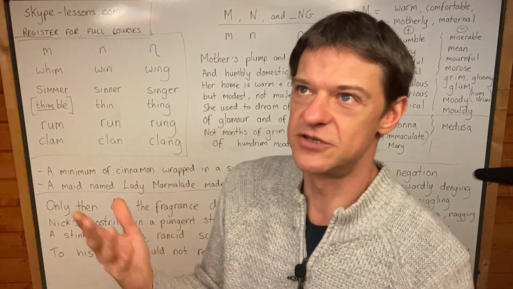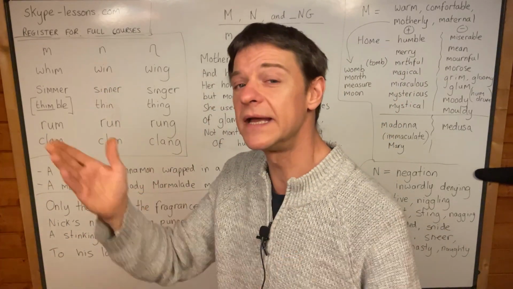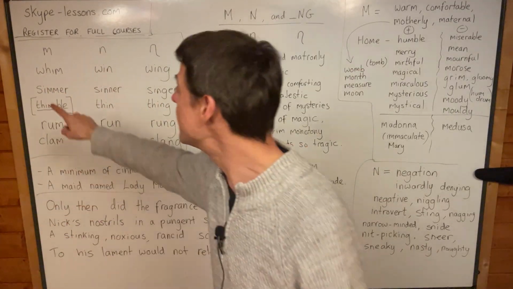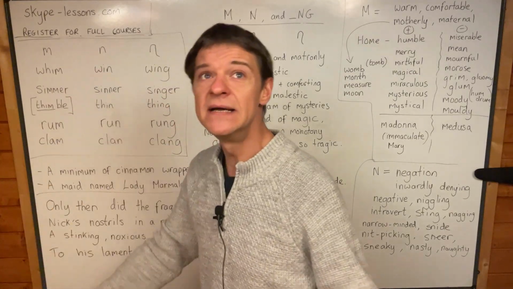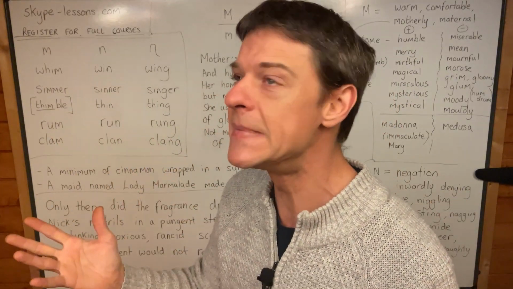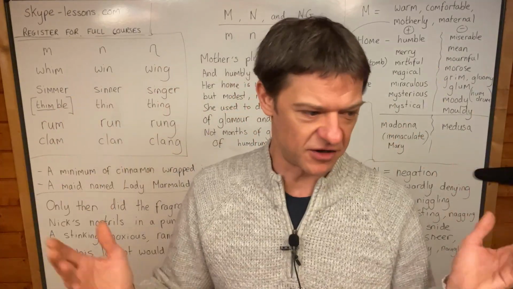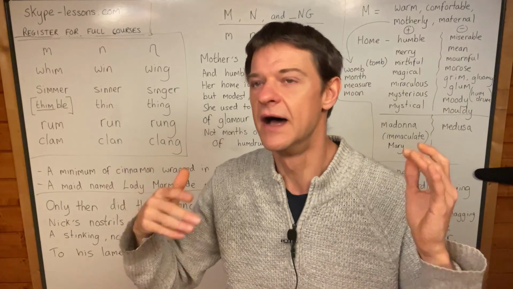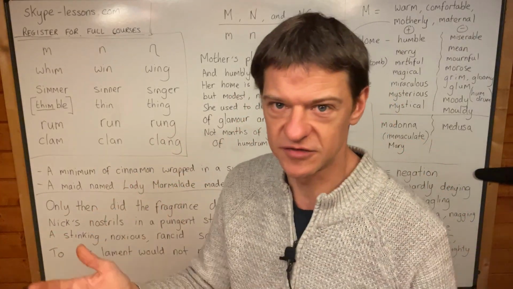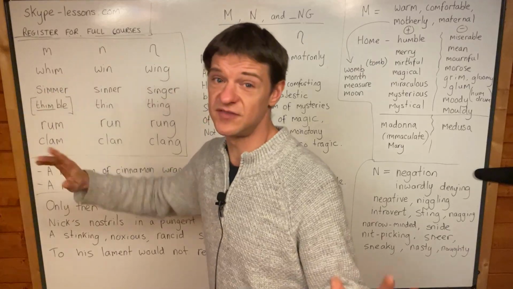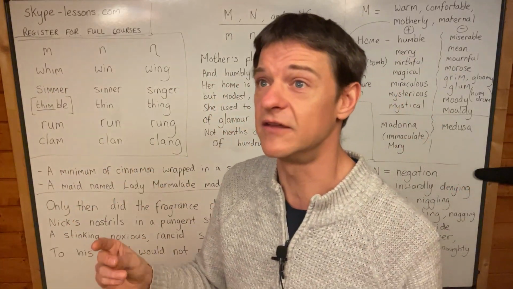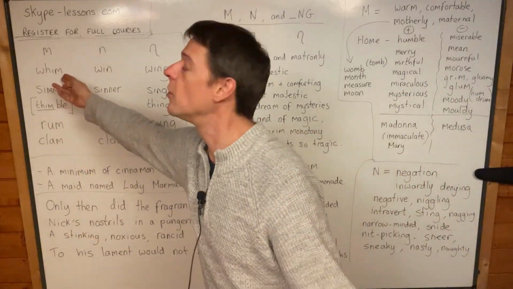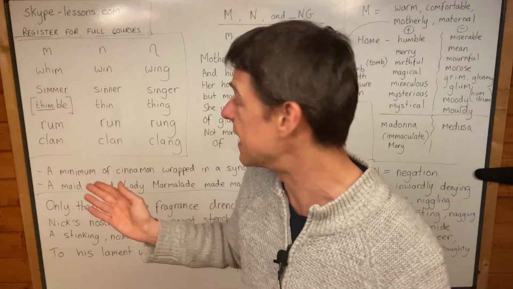Now, just saying the sounds isn't going to help you. Let me put it into some words. Whim, yeah, whim. This is a word. If you do something on a whim, it means you do something just because you fancy doing it at that time. It's like a sudden, unexpected desire to do something, a whim. And if you are whimsical, it means that you do things spontaneously very often. A spontaneous desire, that's a whim, a spontaneous desire that you haven't had before.